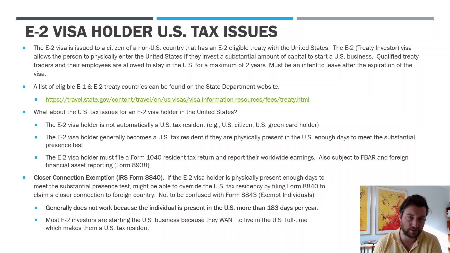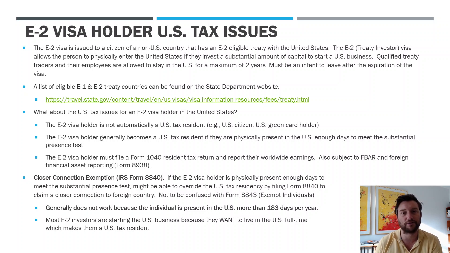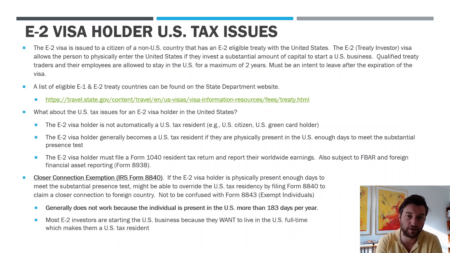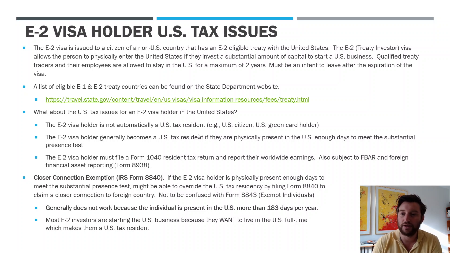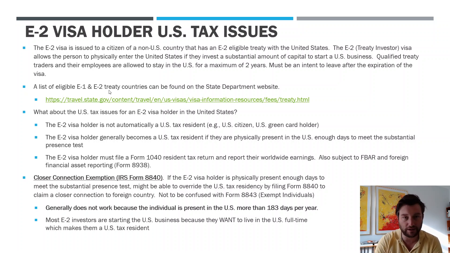The E-2 visa is also issued to individuals that are part of a treaty country, but in this context it's not necessarily with respect to international trade. It's an investment visa. If you're an E-2 visa holder, the visa is issued to you because you're going to invest a substantial amount of capital into the United States to run a business. That's why you're being granted this non-immigrant visa. The E-2 visa also has a maximum of two years, and there must be an intent to leave after the expiration of the visa, though there are options to renew. A list of the treaty countries where you can get an E-1 or E-2 visa is found on the State Department website — I'll put the link below in the description.